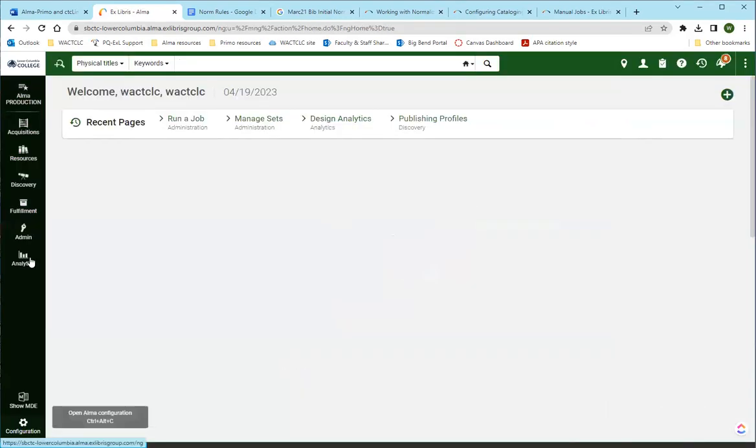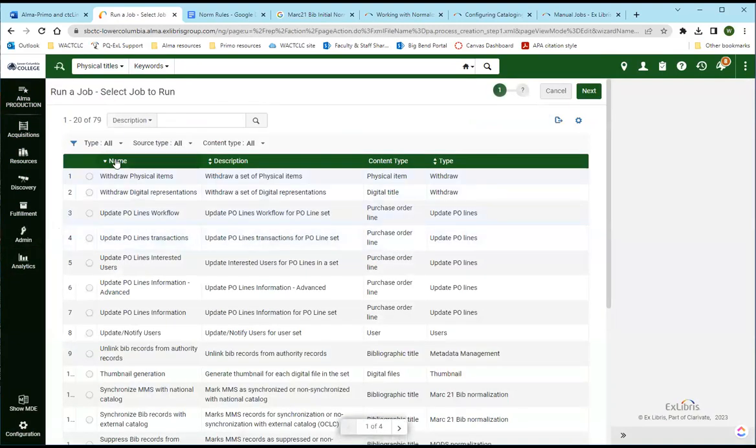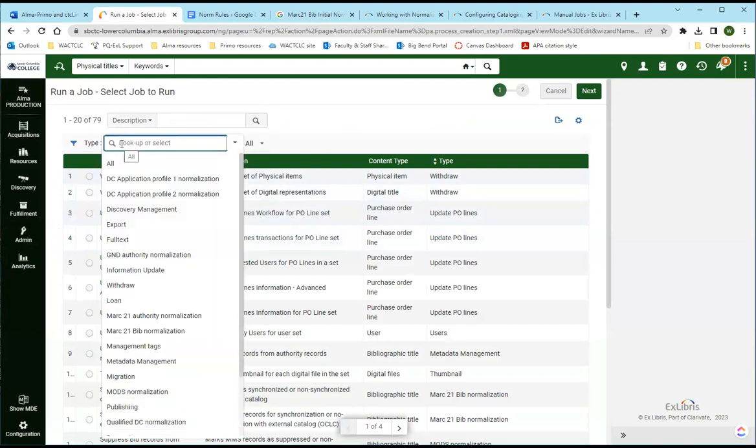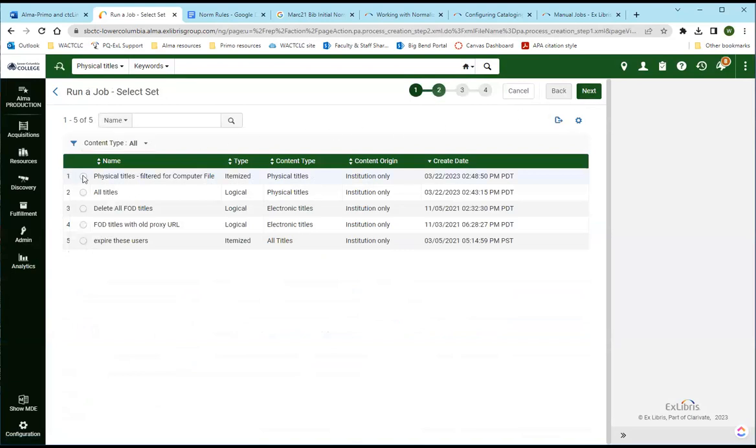Okay. Now run a job and type is that. Change item format from computer file and physical titles filtered for computer file.